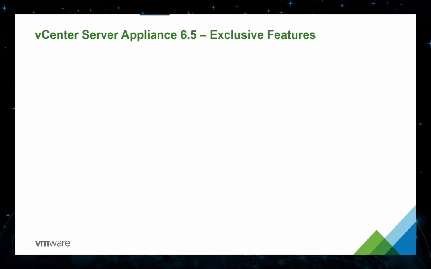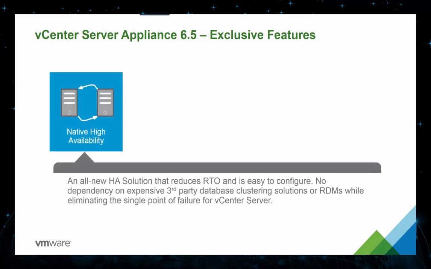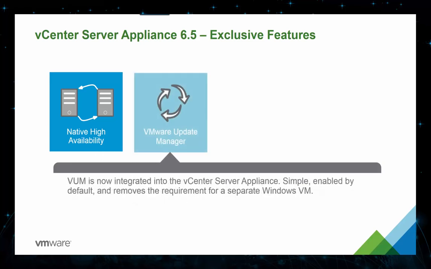Let's take a quick look at each of these new features before addressing them in more detail a little bit later. So first, we have vCenter's high availability, which is a native HA solution built right into the appliance. Using an active, passive, and witness architecture, vCenter is no longer a single point of failure and can provide a 5-minute RTO timeframe. This HA capability is available out of the box and has no dependency on shared storage, raw device mappings, or external databases.